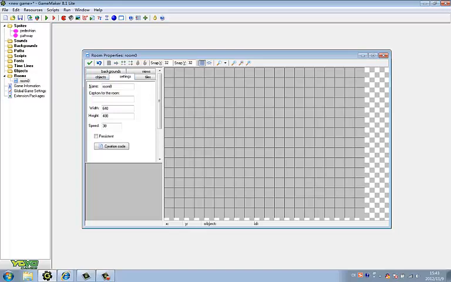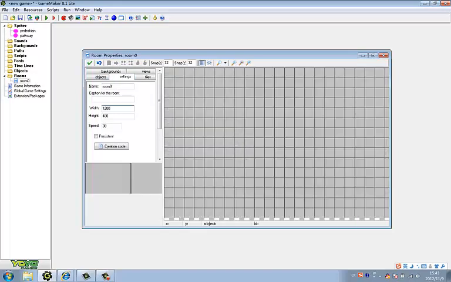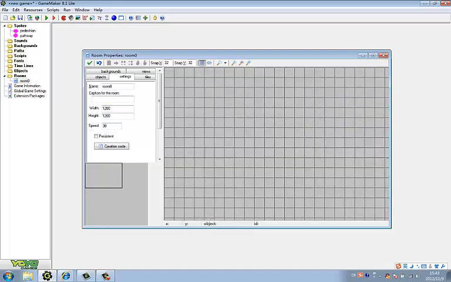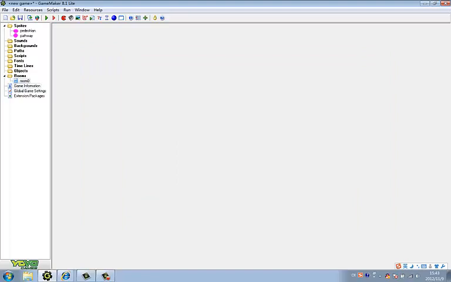Under the settings menus, we set the size of the room as 1200 by 1200 and click OK.